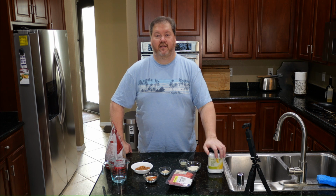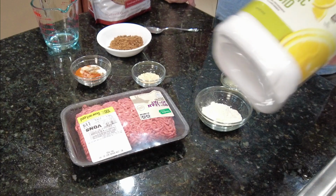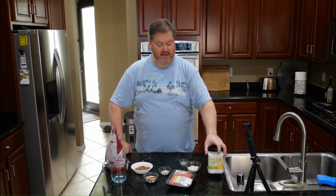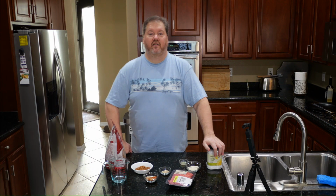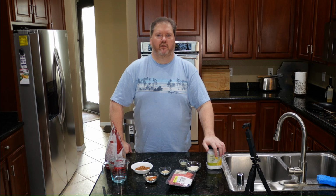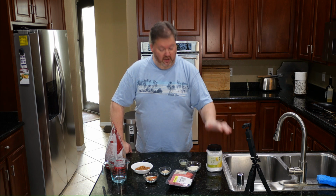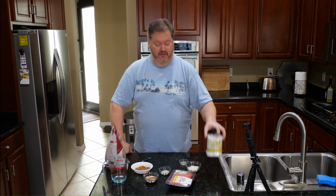But one thing that they do use, and everybody uses, is basically citric acid. This is food grade citric acid, and that is very important because there is also cleaning grade citric acid. You don't want to use that. This is food grade, but you can still use this for cleaning. Good, because that is a lot of it.